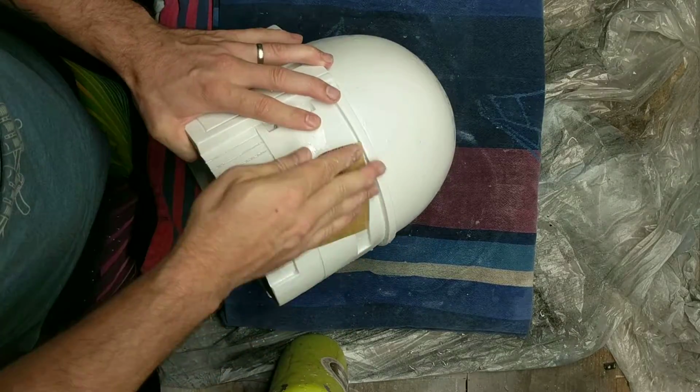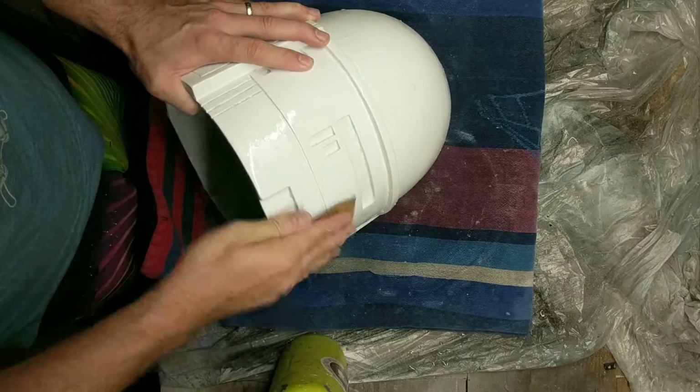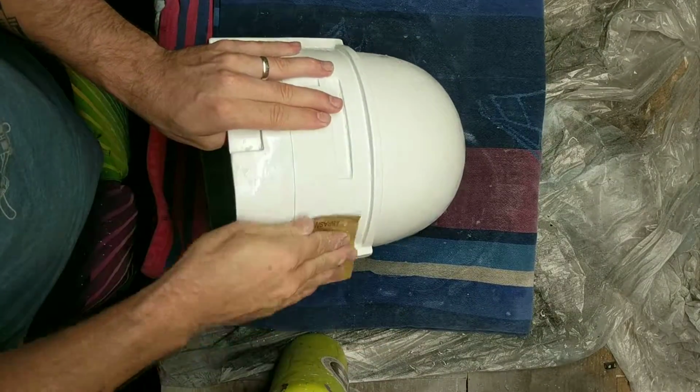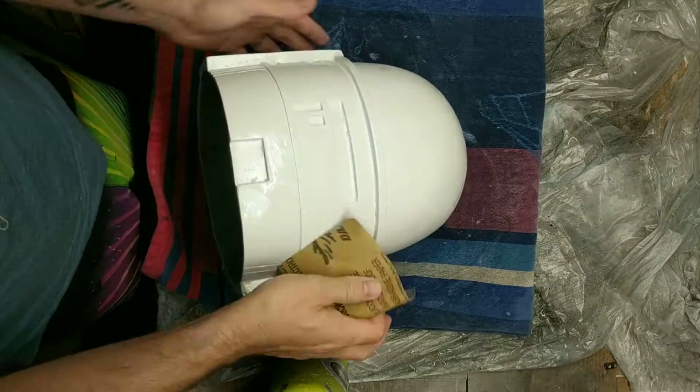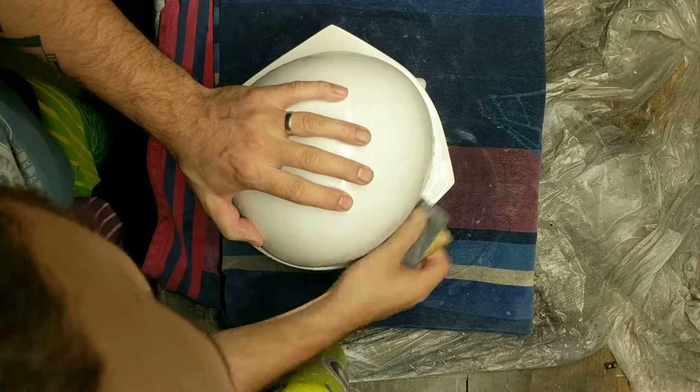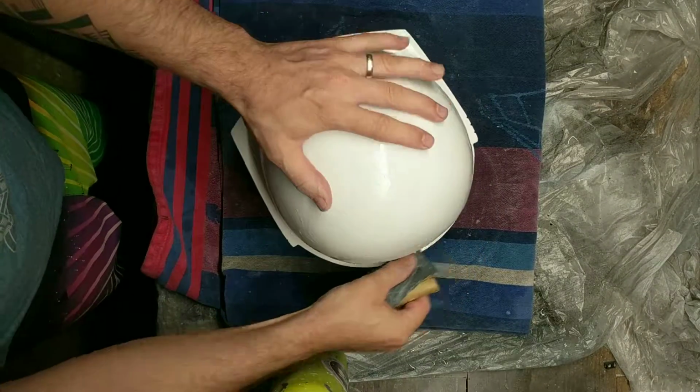Again, just working my way through. Not trying to repaint this sucker. I'm not trying to strip all the paint off. I'm just trying to take off a little bit of the gloss, and then I'm trying to work my way down. So now I'm going to work on this guy, working around the whole head cap here.